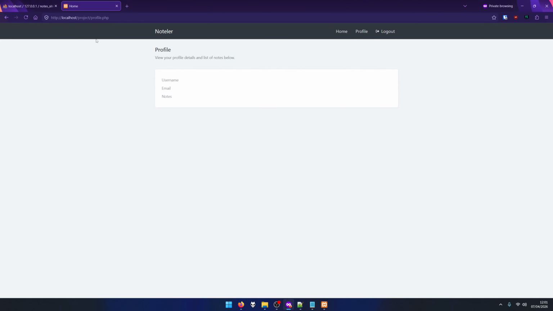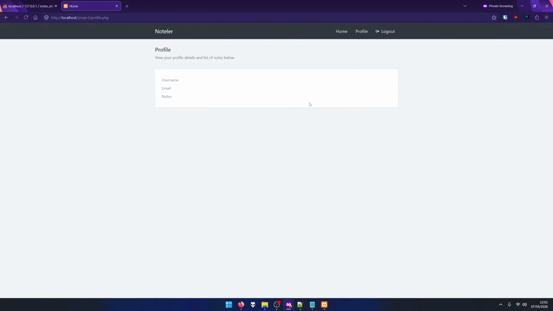If I click on profile, we shouldn't at this stage, it's fine, but later on we shouldn't be able to get to profile from home if the person isn't logged in. And obviously at the moment there is no login button, there's no register button, there's nothing to say to the user to log in, and therefore there's no way that we can restrict the user on accessing this page if we don't have a login system.